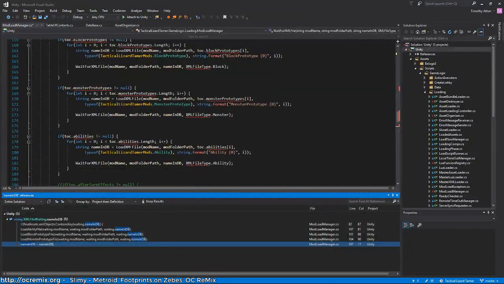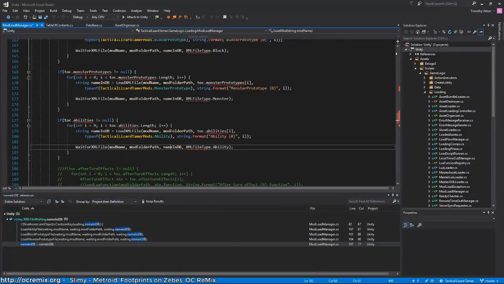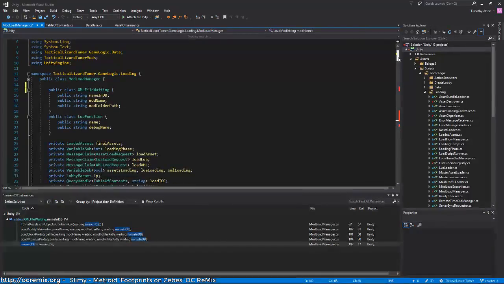So let's see, if abilities is null, then we wait, so the name and database, oh, it's the file name for that ability. So I guess this is instead now the database file name. I guess we might need it for debugging.